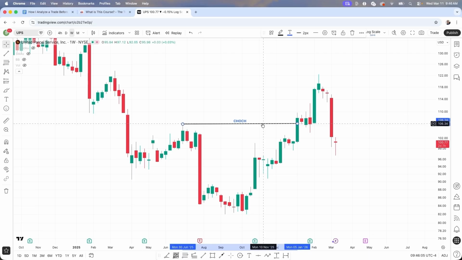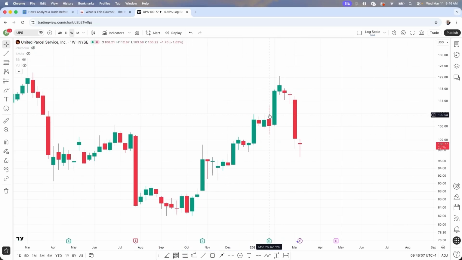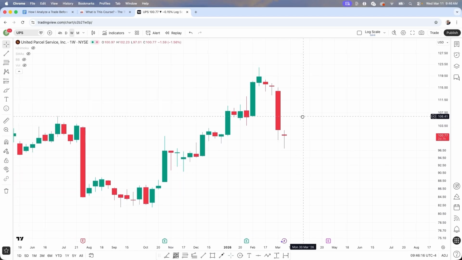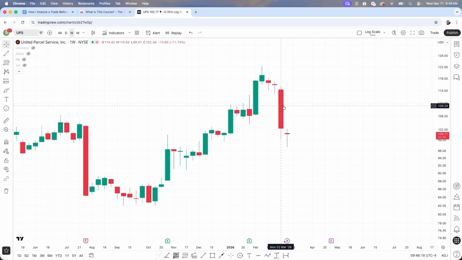And what we want to do is look at the next few candles, and we actually have a break of structure to the upside with this candle and a higher high. So the trend had continued. However, what we have here for market structure is a down almost 12% week where we made another change of character to the downside. So we'll want to watch this week's candle and the coming weeks to see if this trend continues down, or we could maybe negate this change of character in the coming weeks and continue higher.